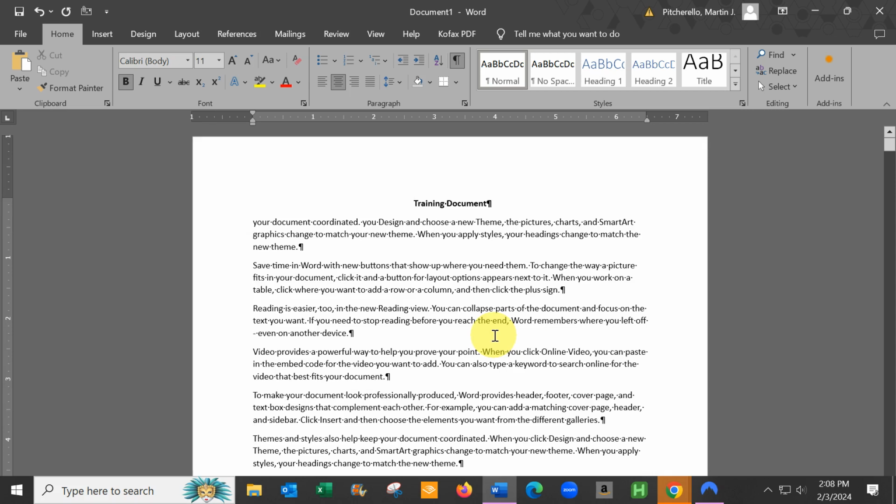So with these keys, if you hold down the Shift key in combination with a lot of these keys I just covered, you can select the data while moving. So if I wanted to select, let's say, the words your and document, if I hold down Control and Shift and then press right arrow, I can select a word at a time. Now if I go the opposite way, if I go left, I can do the same thing. Control Shift left arrow will take me the other direction.